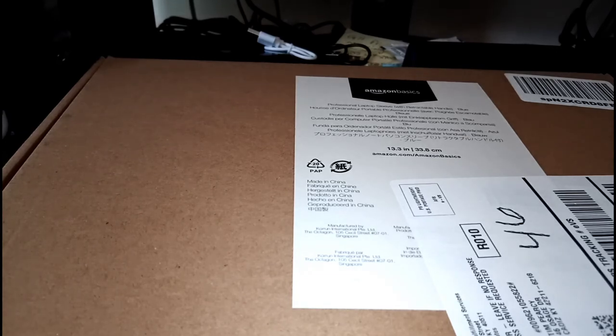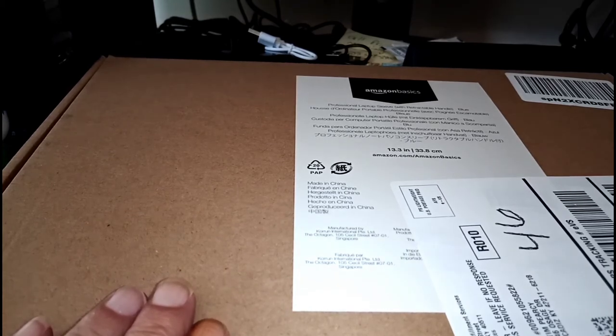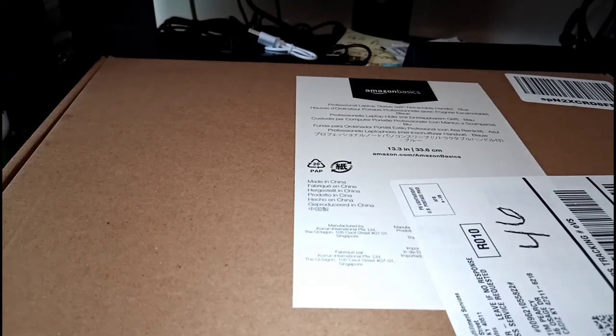But let's take it out and look at it anyway. If you got a 13.3 or even a 14, it's going to fit in there a lot easier than a 15.6. But if the 15.6 is 1849 and the 13 and 14 is like 607, and that's about what I paid, it was 658 total. I'm thinking I ordered the wrong one. I don't see Amazon making that mistake. I should have gone, whoa, stop that order. But that's my fault.